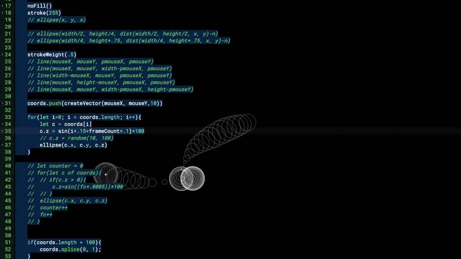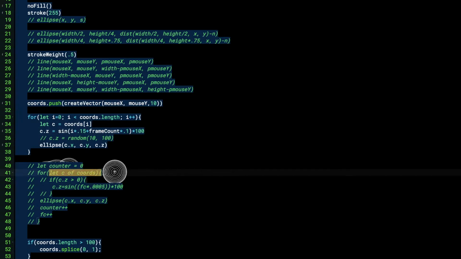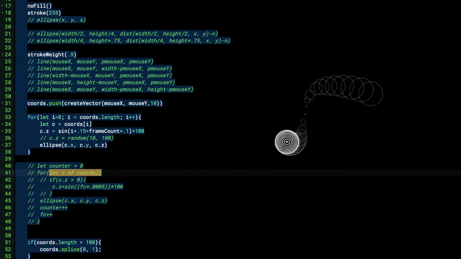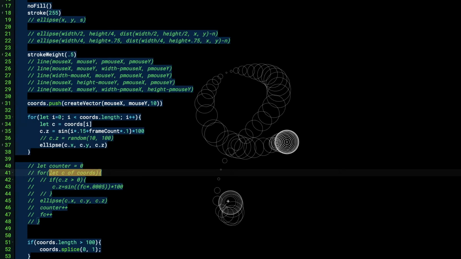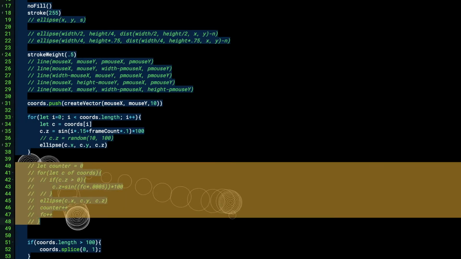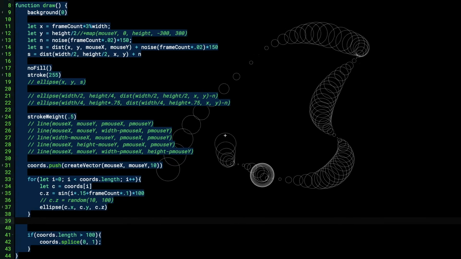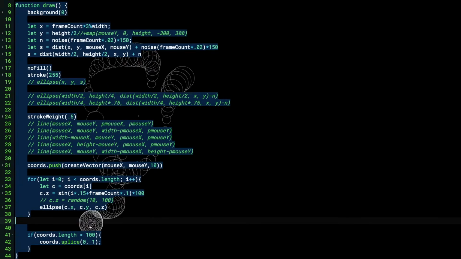Yeah, super strange. Something happens through this formulation, this let C of chords, that isn't affecting the object in the same way, or is doing it in a super different way. Not quite sure what's happening. So we can trash all of that. And now we're playing with fun wobbly orby things.